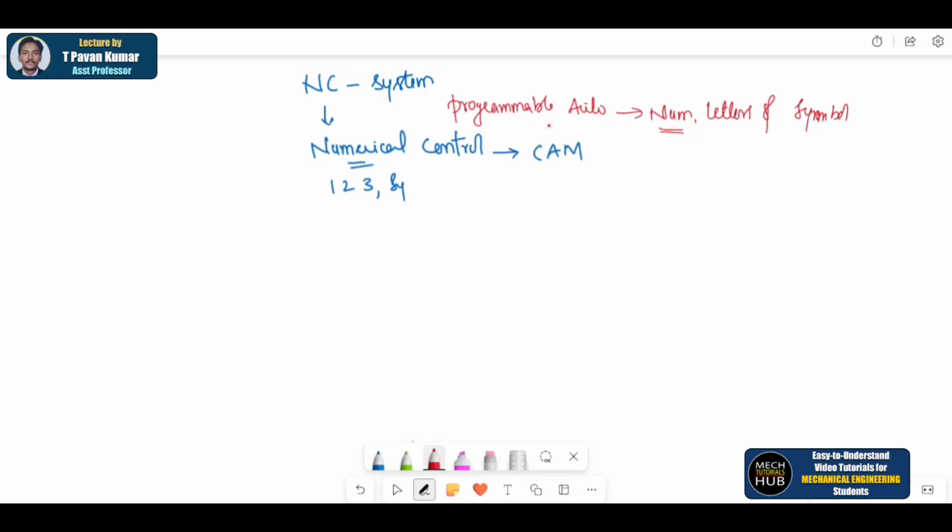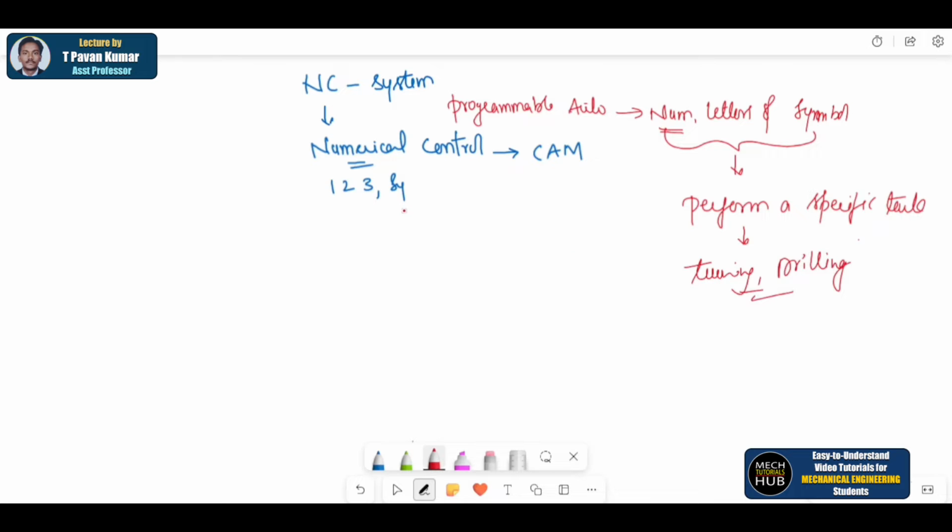With the help of numbers, letters and symbols, we can easily control the machine to perform a specific task. Okay, what is the task? Nothing but manufacturing. Maybe it could be turning operation, maybe a drilling operation. Okay, and other applications are also there. Those all I'm going to discuss in this session.